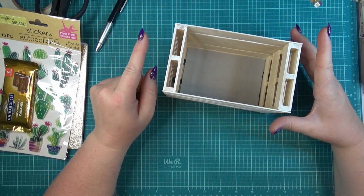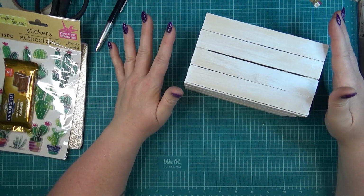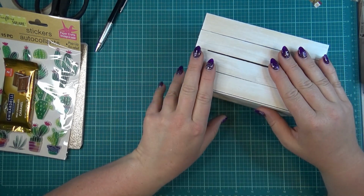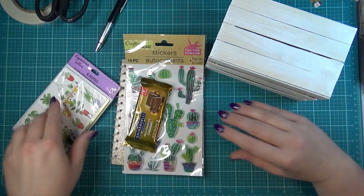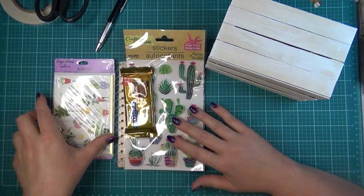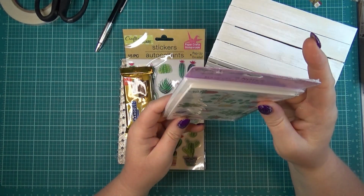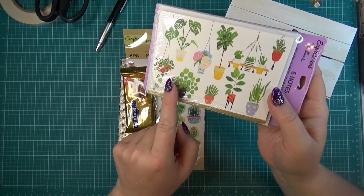And I did want to show you too, before I put all of my Christmas items in my crate, if you're running short on time and you want to give a gift that's not necessarily for Christmas, you can put a crate like this together with some pre-made items. So you can see here, the Dollar Tree sells Hallmark cards still. I picked up a 6-pack of just blank note cards. It has these cute little plants on it.